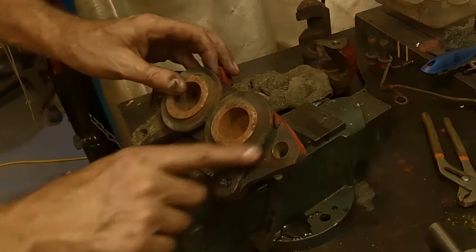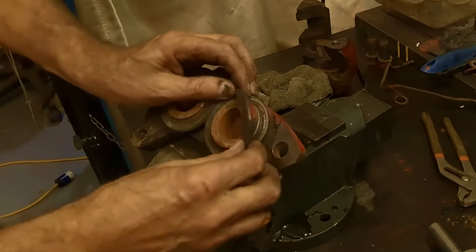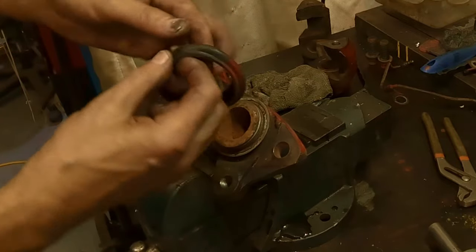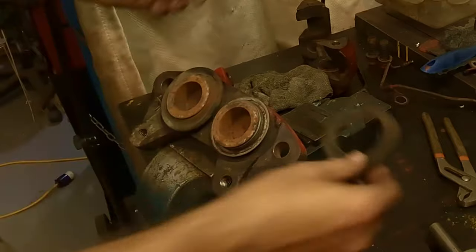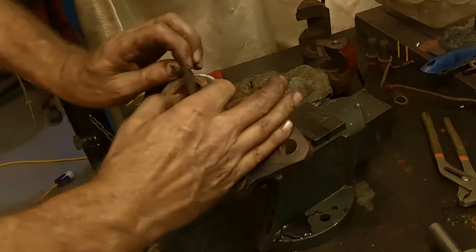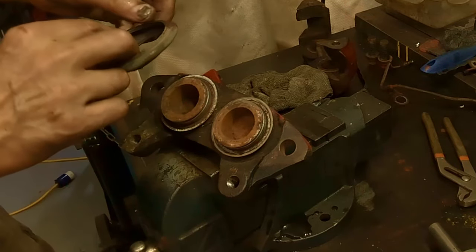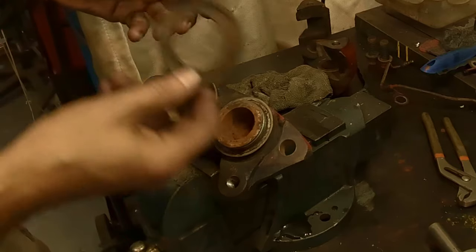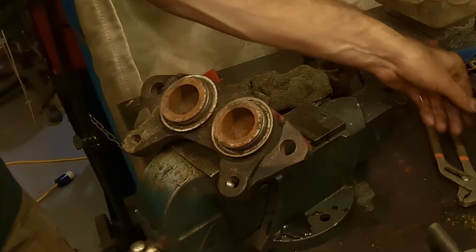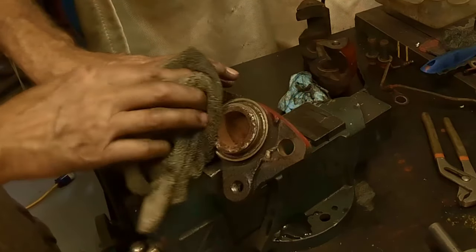Now these rubbers here, these dust boots, they come right off easily. You pull up on them and pull them right off. Set them aside. If they're not torn up and they're in good shape, like these ones are nice and pliable, you reuse them. Same on this side, seems to be good. But really, if you want to do 100%, you'll get a new kit. They come in the kit. I think it's like $30. Well, it was probably about 70 now, but it was 30 at one time, Canadian, for a kit. But I don't have one, or I would do it.